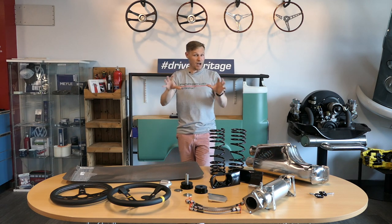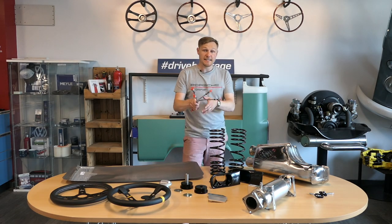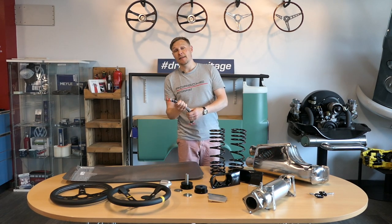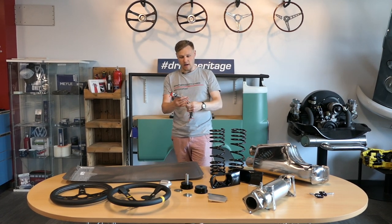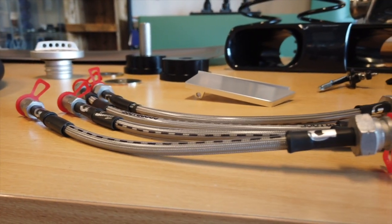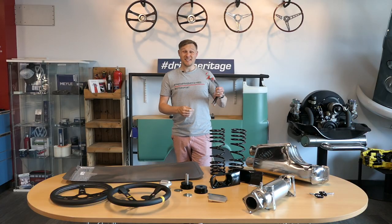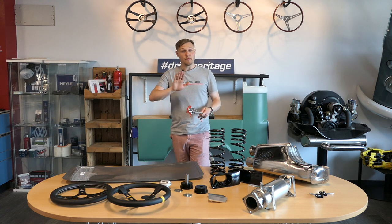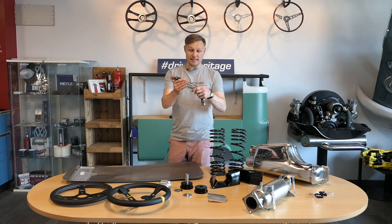Now let's dive into the performance category. First: braided brake lines. I've had stainless steel lines fitted to my 996 and the difference in pedal feel was unbelievable — that with some DOT 4 or DOT 5 fluid if you're really pushing on. Braking is performance; it's not all about go. These stainless lines from BF Goodridge give you better pedal feel, and there's a longevity piece as well. It's a stainless overbraid covered in a clear outer coating, removing the synthetic rubber factory hoses that can expand under pressure and give a spongy feel. Brake pedal feel on 964s is already pretty good, but a set of these will always improve it — for £100, a worthy upgrade.